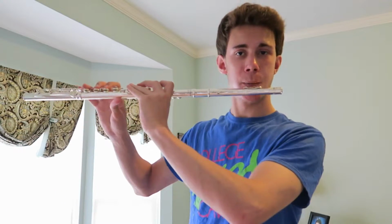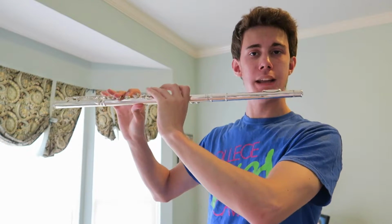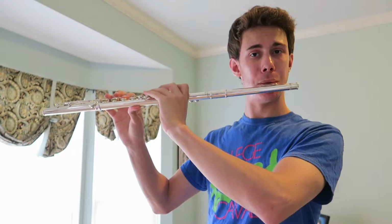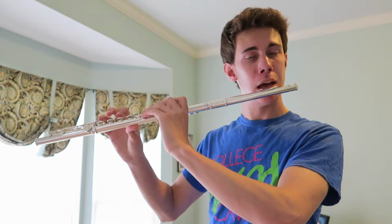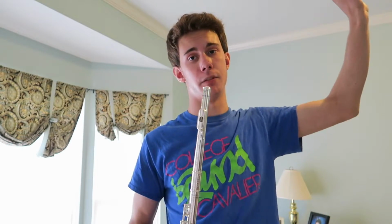So what it is, take a middle B, go down in half steps all the way down to the bottom of the flute. And then you're going to reverse it and go all the way to the top of the flute.